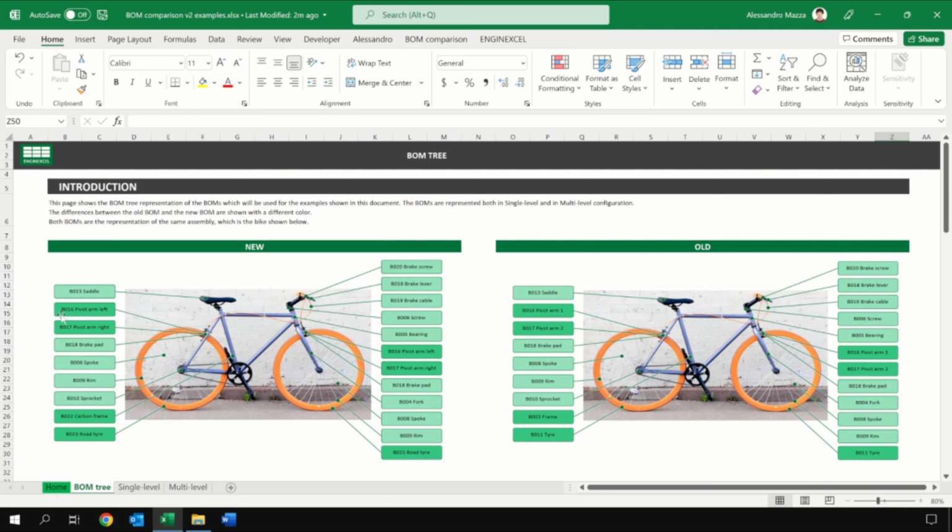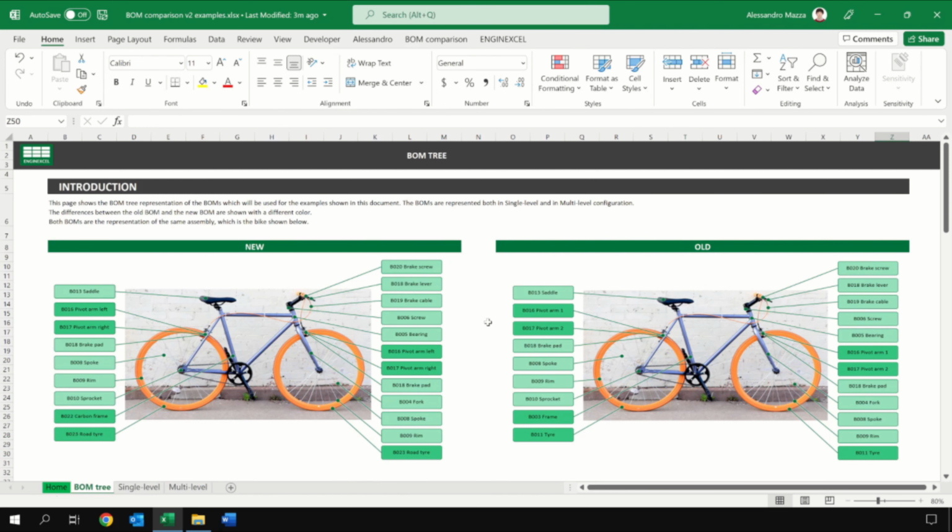To give you an example, this item here has got the same code, B16, but the name has changed. In this case, the new name is pivot arm left, while the old name used to be pivot arm 1. And the same applies for all the other items. So we're going to use these new and old bikes in the various examples that I will show you in this tutorial.